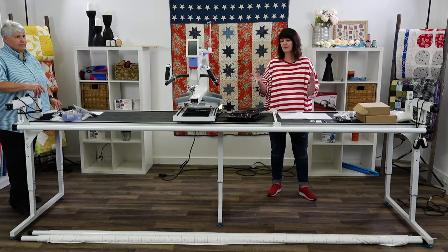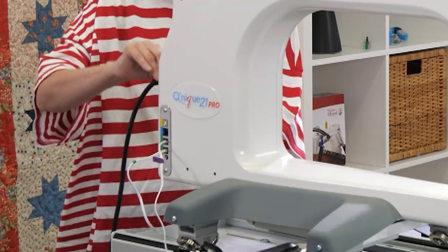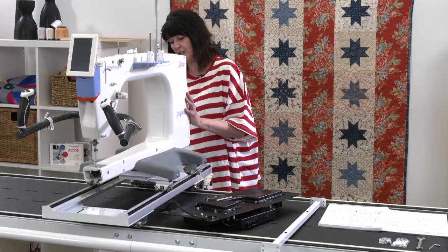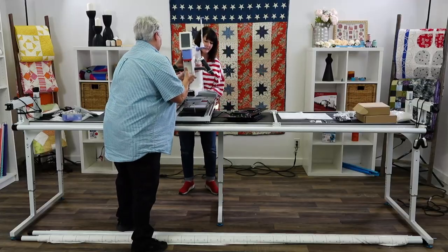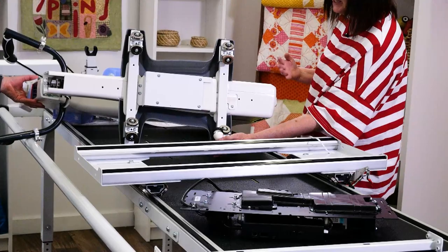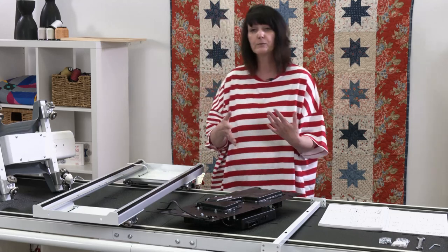To set up the frame and machine, we took out our takeoff pole and I locked my carriage in place with the channel locks. We're going to unplug our machine and make sure all the plugs are unplugged, including our encoders. We're going to take our encoders out of our machine and tip the machine off to its side as carefully as possible — this machine is a heavy one and I don't want to ruin the encoders. Now it's laying on its side with no stress on the encoders, so they won't bend. Now I have access to my carriage and we can start installing the motor plate.